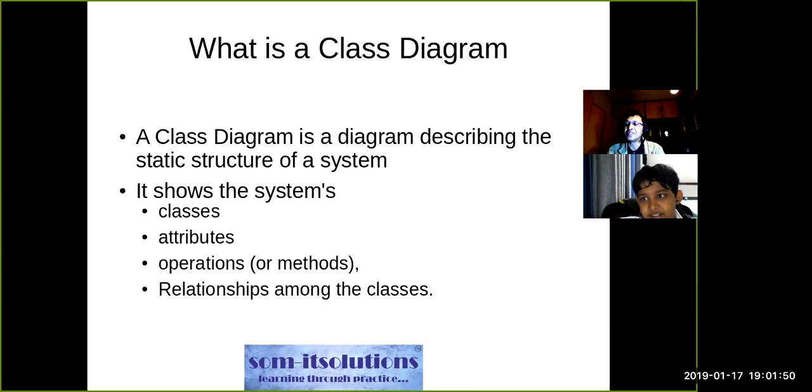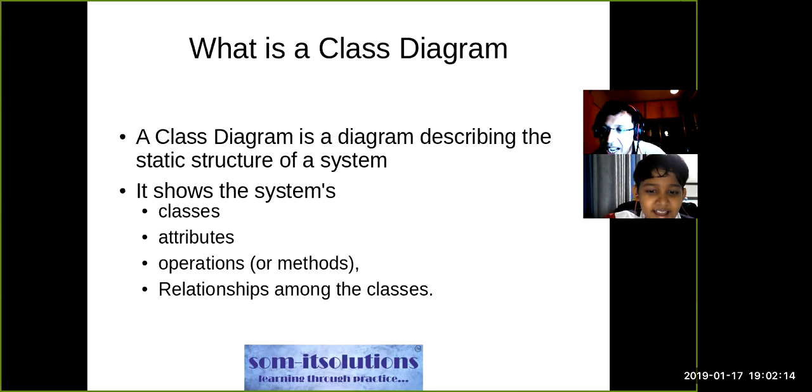It's basically the requirements of the class and its interactions, and how the classes are related to each other. I will tell you there are different relationships in object-oriented technology. Class relationships, okay? How they are related to each other, how they are sending messages to each other.